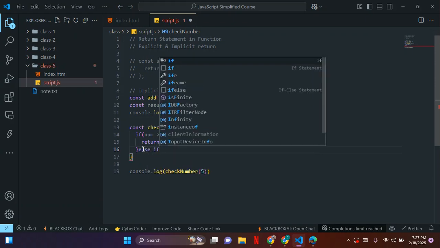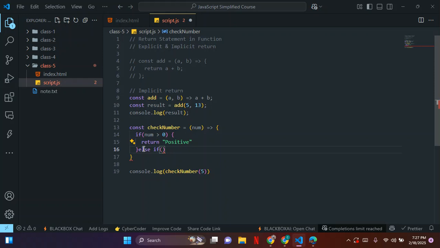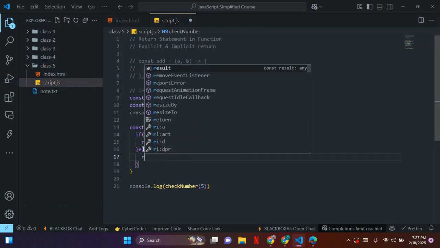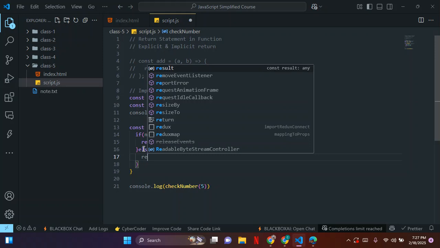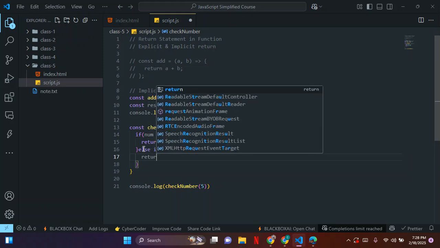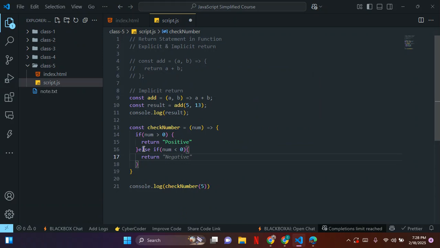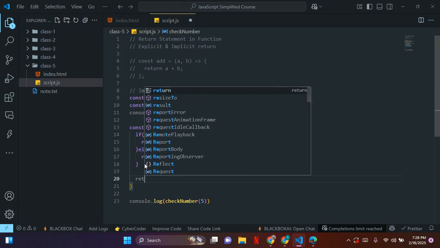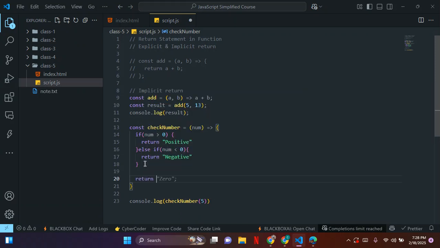Then we'll say else if, I've taught you that already, if the num is less than 0, we want to return negative. But if the number is 0, instead of having else there, we'll just return 0.